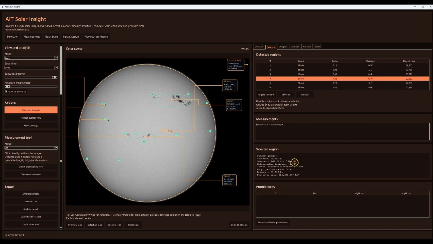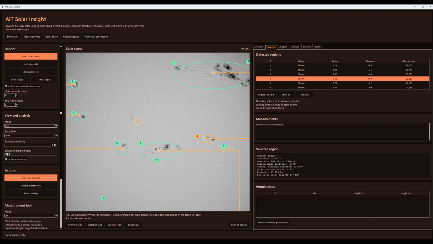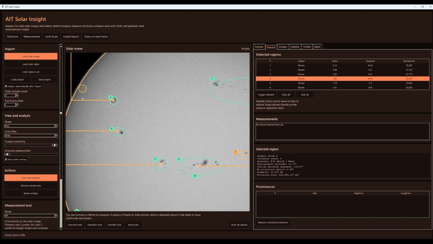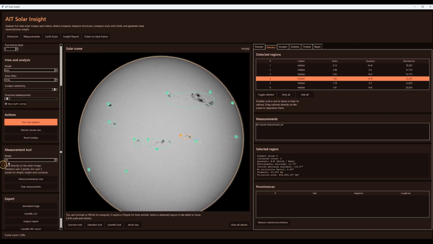Now, what else? Measurement. Let's say I want to know the distance, for example, between these two sunspots here, the number 3 and the number 6. You can as well do hide all if it helps you to take a better measure, okay? You go in the measurement tool mode, you have distance and arc, in this case it is a distance. So you just give a first click here, second click on the destination, so between the two sunspots.